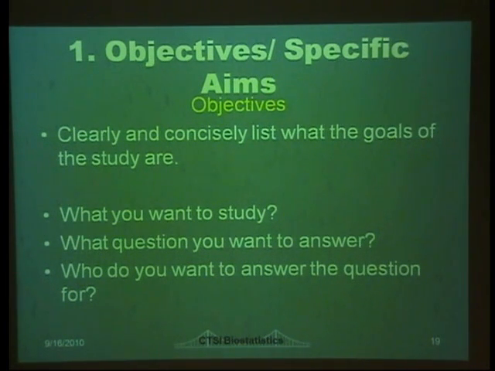So if we wanted to study some new weight loss procedure, we would want to say in the objectives, if we're going to only apply this in inner city folks, that this is a weight loss procedure for low income or whatever. We want to spell out, think about who we're sampling from, because the inference can only apply to the population that we're sampling from.